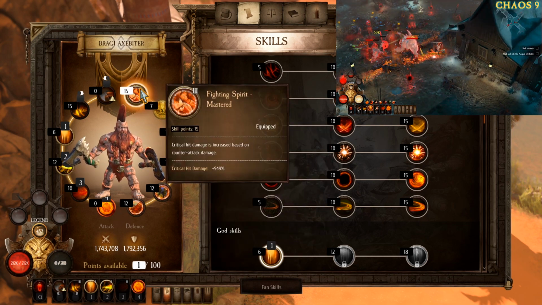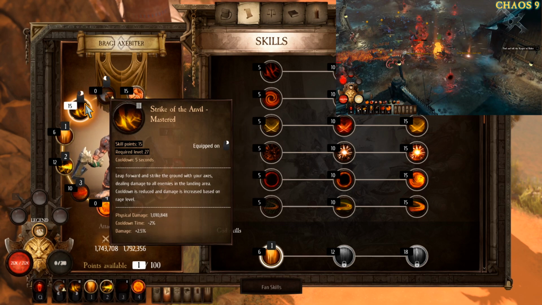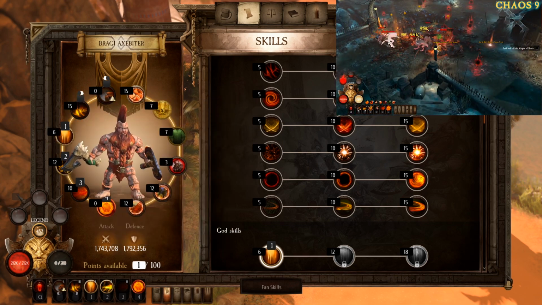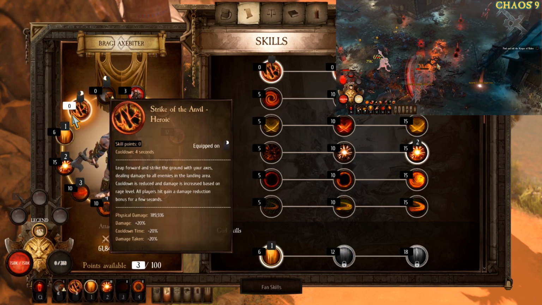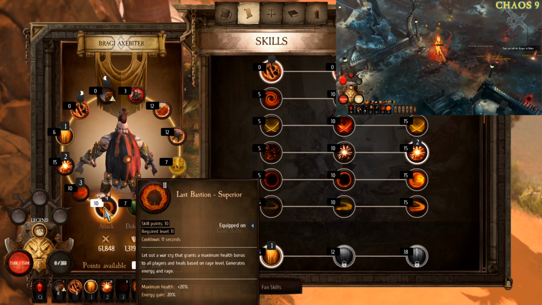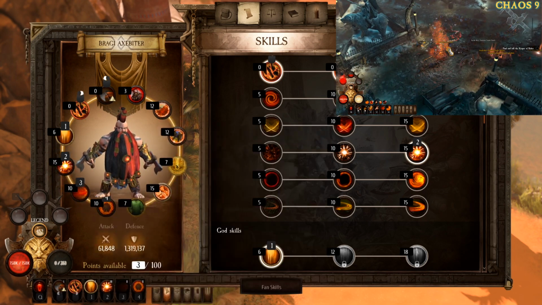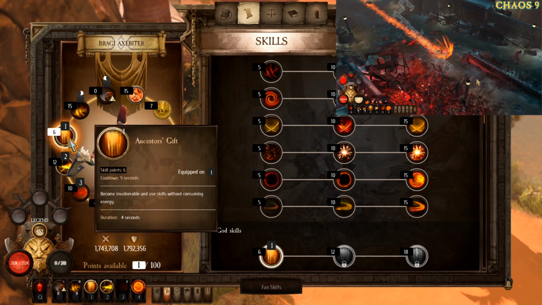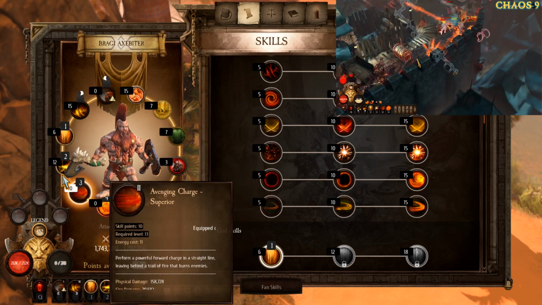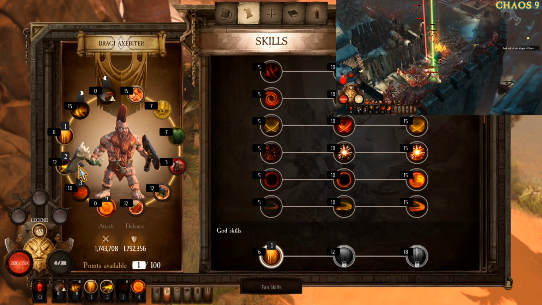So these are the passives. Let's go through the skills quickly. Axe Throw, basic. Strike of the Anvil Mastered. If you're using Kazaka Karak, it's Strike of the Anvil Heroic. This Last Bastion would be Superior. And of course, here, as I said, there's multiple options. Then we have Ancestor's Gift. We have, as I said here, already mentioned options for those.